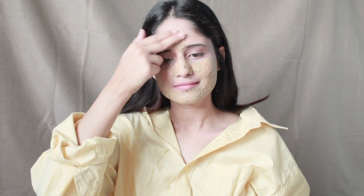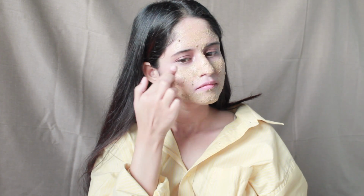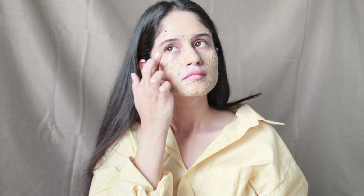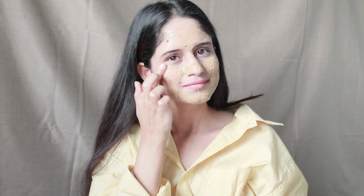इसमें मैंने किचन टर्मरिक ऐड नहीं किया है. If you guys want, you can add kitchen turmeric, because kitchen turmeric doesn't suit my skin. It caused me little bumps on my face. So I also apply it under my eye area because it is very good to reduce dark circles or any puffiness, wrinkles around your eyes.